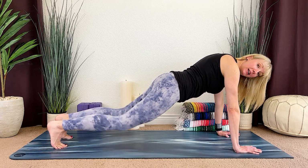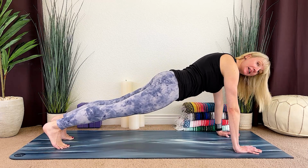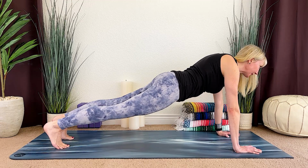If this is too intense, you can always lower your knees, right? Listen to your body here. This should be challenging. This is a challenging pose. We're working on strength, we're working on balance and core stability.